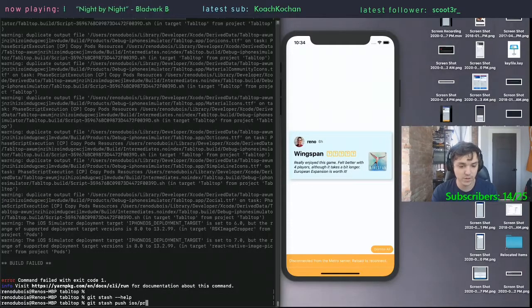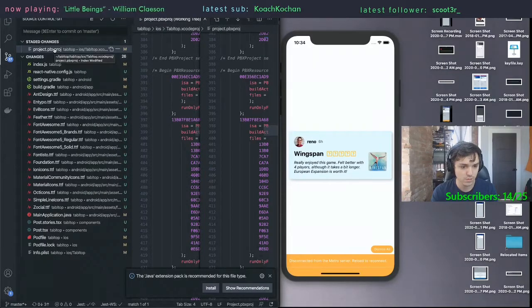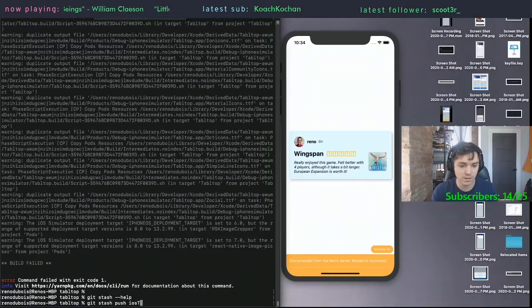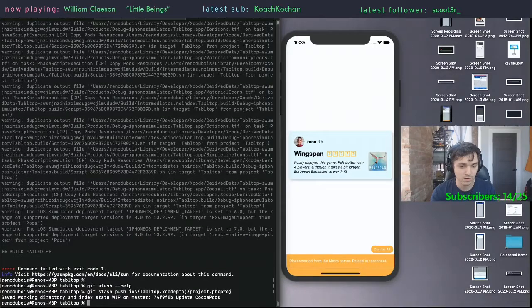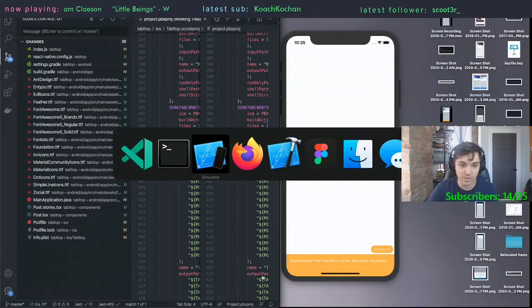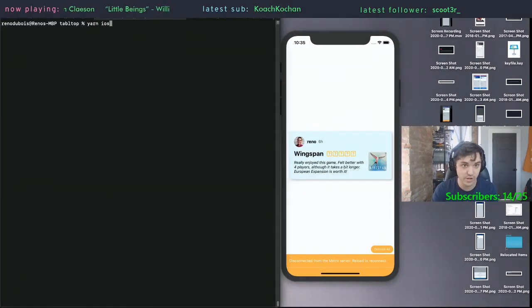It's not info.plist, it's the project file. Oh okay, it's in iOS, tabletop, xcodeproj, and then project.pbxproj. So, great, that should stash that. Those changes are still in my stash, so I can access them later.